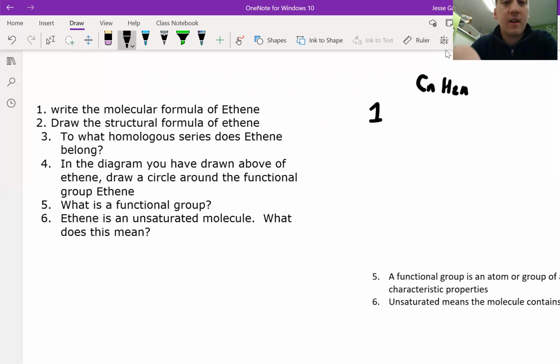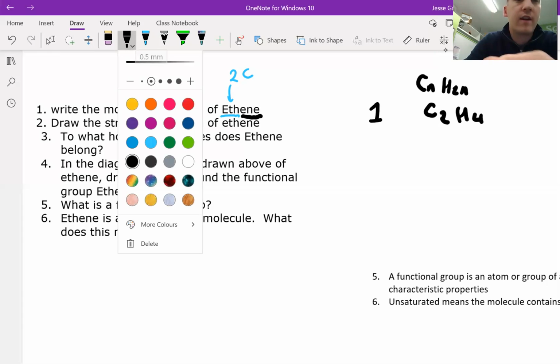Now, because it's ethene, that's what tells us it's an alkene. The other part of the name is eth, E-T-H. Now, this tells us that there are two carbons. So we count carbons in chemistry. 2 is eth. So this is ethene. Okay, so we've got two carbons, C2H4, because it's H2n, so 2 times the number of carbons, H4. So C2H4 is the correct molecular formula.